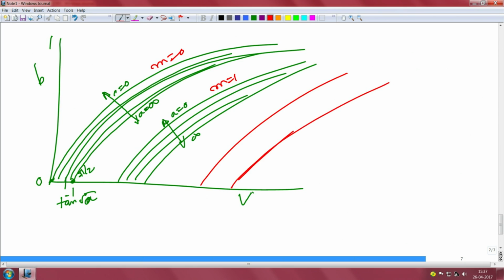Once again I would like to interpret what the V parameter is. We have got k0 d into square root of n1 square minus n2 square. So, the V number is a parameter representing, here you have the 2 pi by lambda representing the frequency, or the thickness of the guiding region, or the refractive index contrast of the waveguide. So, we can interpret V as representing normalized frequency or normalized thickness or the normalized refractive index contrast. b also, once again we said that it is normalized with respect to beta, it is representing beta.